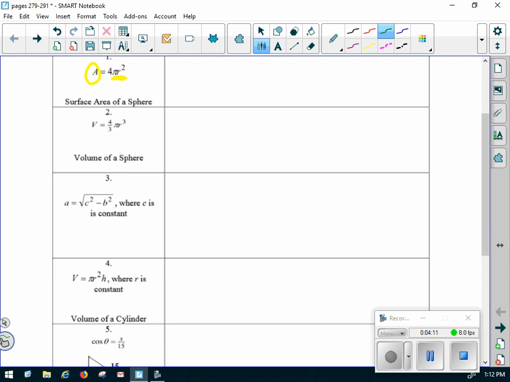Okay, the volume of a sphere: volume equals 4/3 pi r cubed. We're going to take the derivative of that function with respect to time, dV/dt. Now hang on. How do you take the derivative of r cubed? 3r squared. Yep. So I wouldn't write this down, but I want you to take a look.